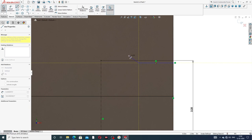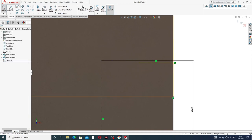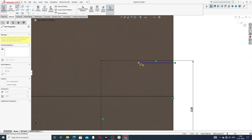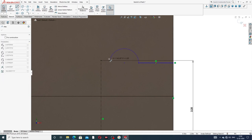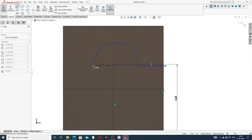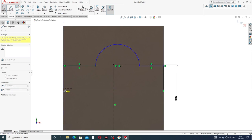Draw this. Okay, drawing this, and this is this. Okay, and a curve is drawn here. This is created, and this point connects to this.